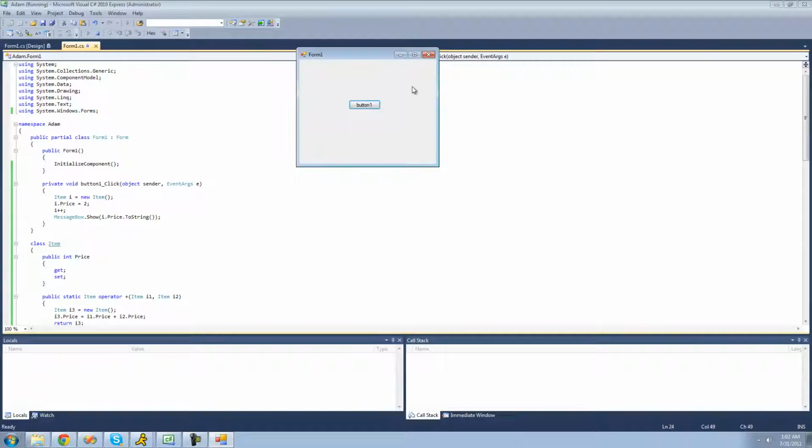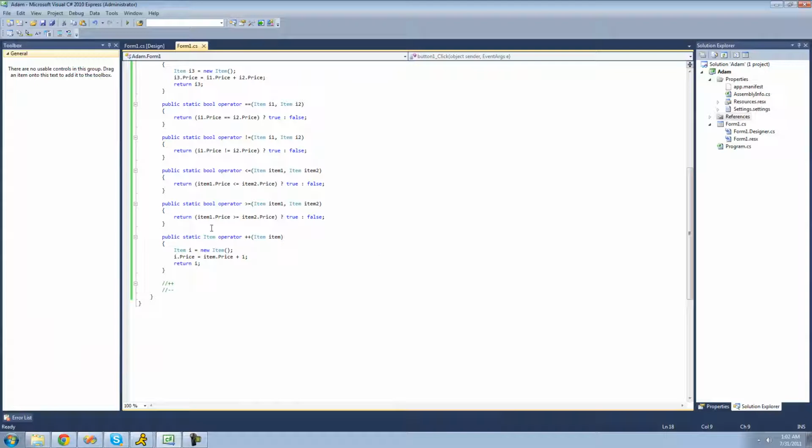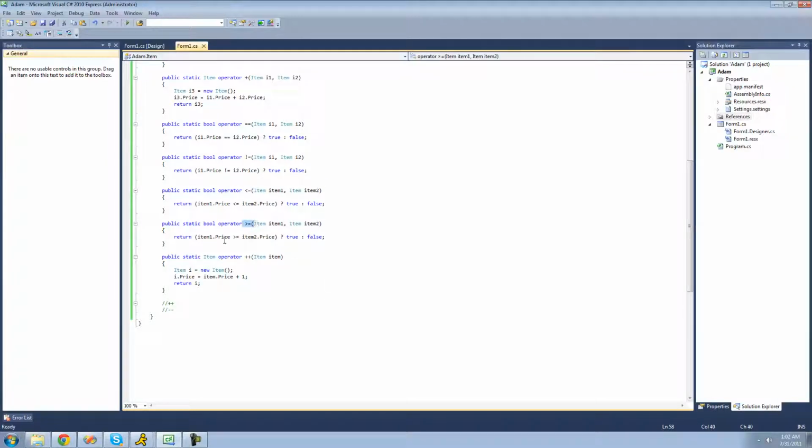Yep, perfect. And we can also overload the decrement operator, but as you noticed, we didn't have to overload both of these. So you can only overload 1. You don't need to overload both at the same time, like these up here.